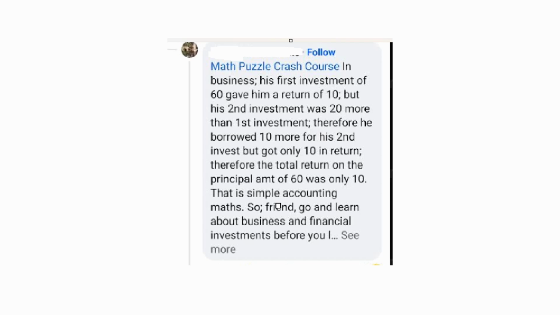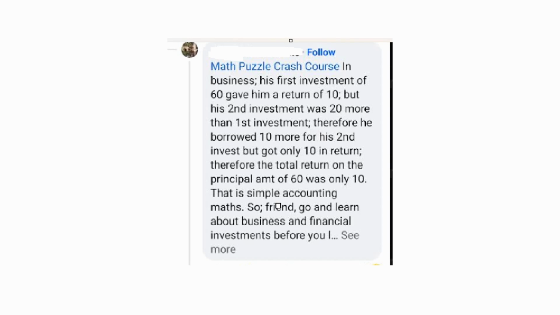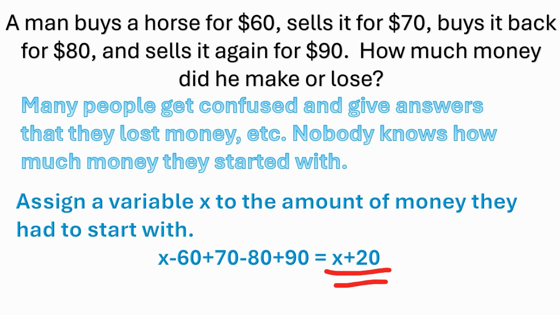So, really not, yeah, no, not at all. That's completely wrong. Again, we just go back up to here. This is so simple. No matter how much money you had to start with, you're going to wind up with $20 more, no matter how you look at it. And if you don't believe me, assume this guy had $500. We don't know. Just assume it, $500, and then work each one out.